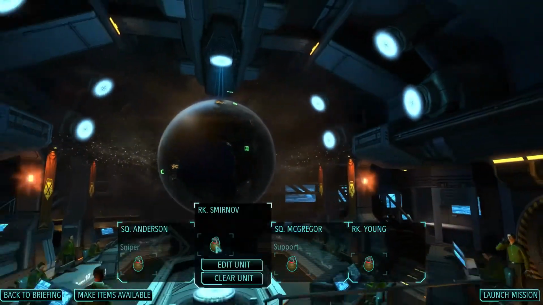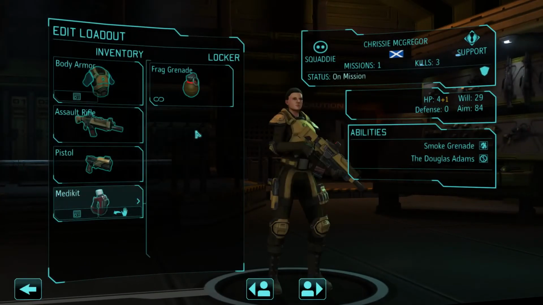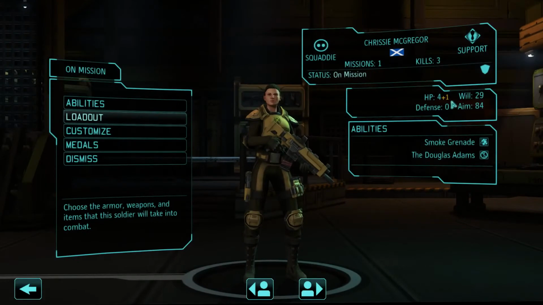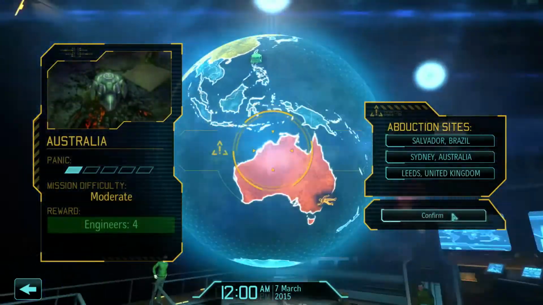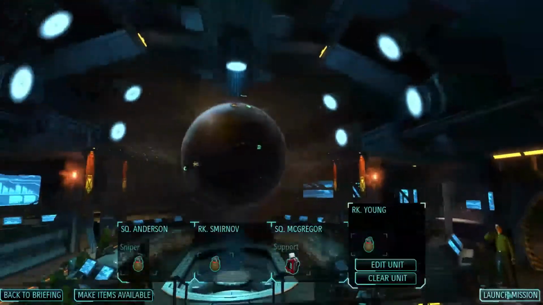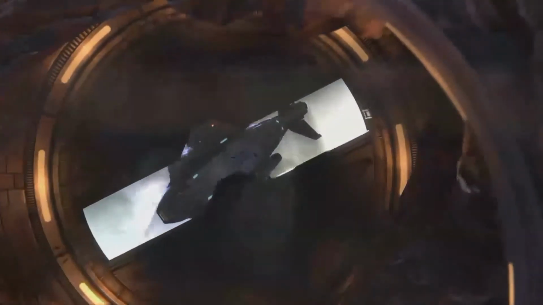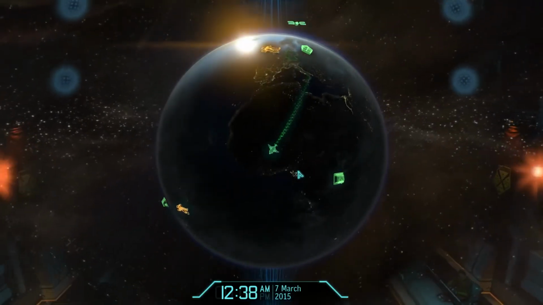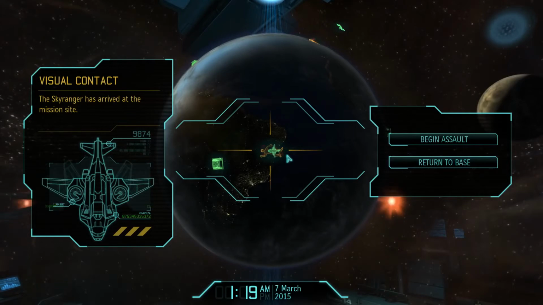Okay, fine. Now our support, Squaddy McGregor, needs to be assigned the medkit, our one medkit. Because she is the support, it kind of just feels right to give her that. What the hell happened there? Right, okay, Sydney, Australia, no, Salvador, Brazil, confirm, send them off. Right, we've gone to Salvador, Brazil because the panic level is either higher or lower, it doesn't matter. But the scientists are more useful than the engineers. Begin the assault. Sorry about getting a bit mixed up.